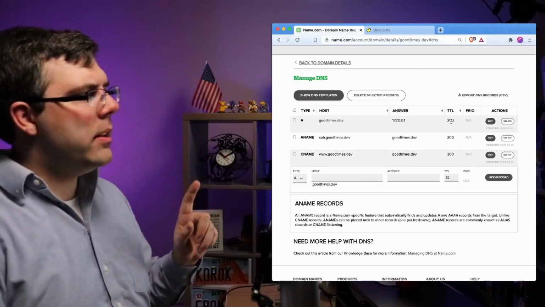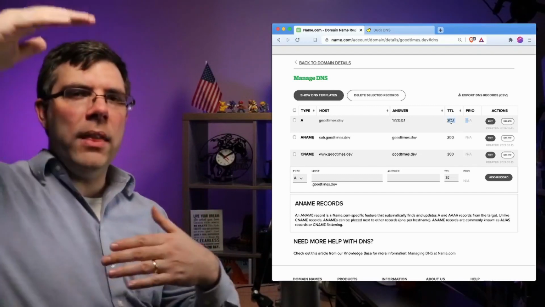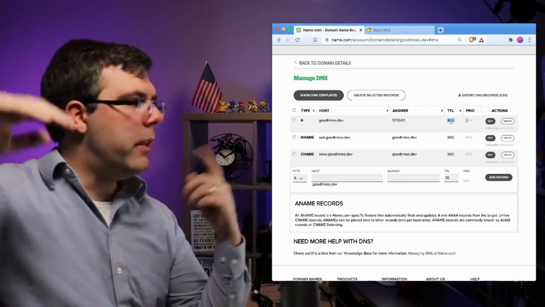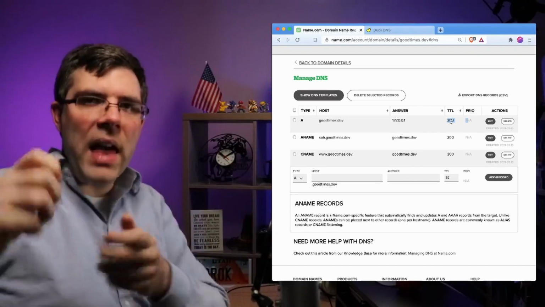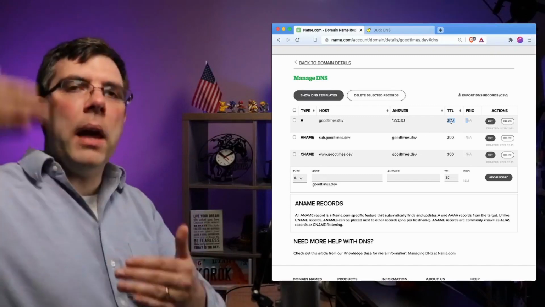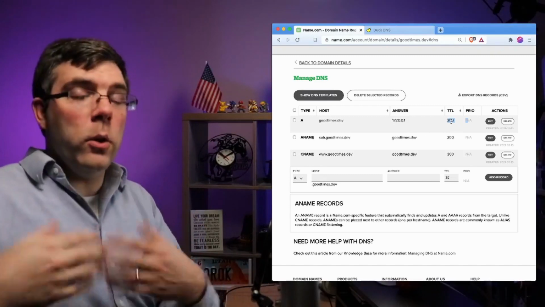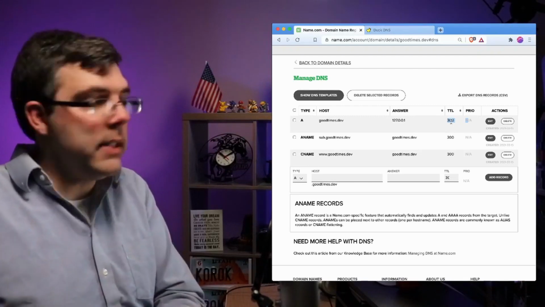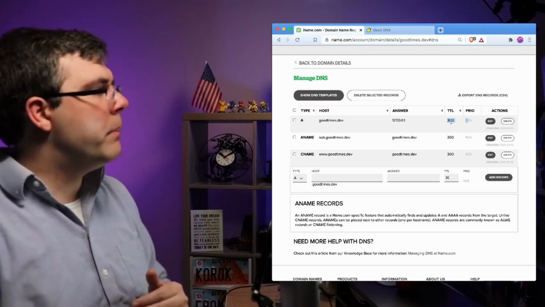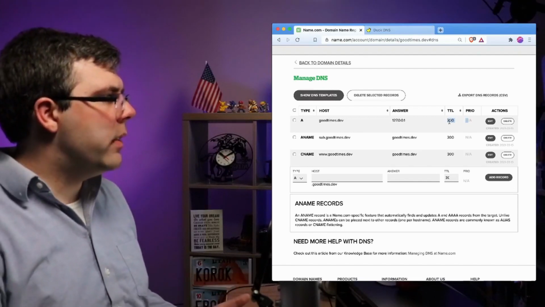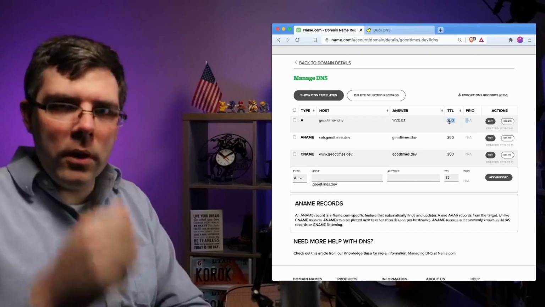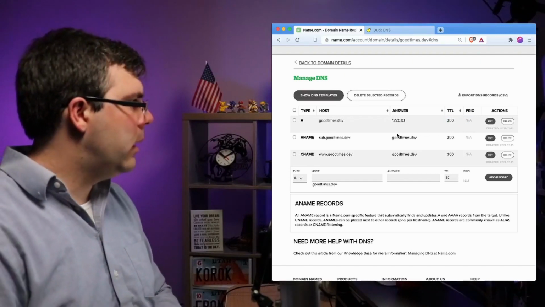And when the TTL goes through, the number actually decreases as it goes. So at the top level, it might have been set for 300 seconds, but that top level will send however many seconds are left, so 215, and so on and so forth as it propagates. So it could be that when your router gets the address, it only has 1 second left, and so it won't keep the cache. That's another thing to know about the time to live. This is the maximum time. If you hit it right when it renews, the longest it will be is 300 seconds.